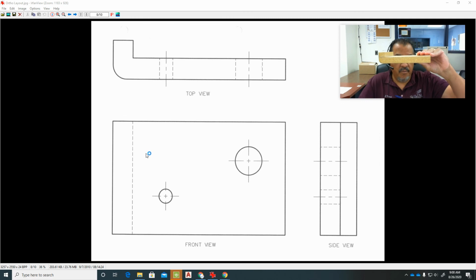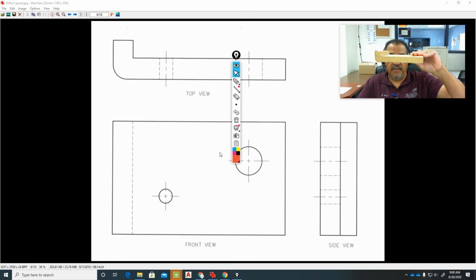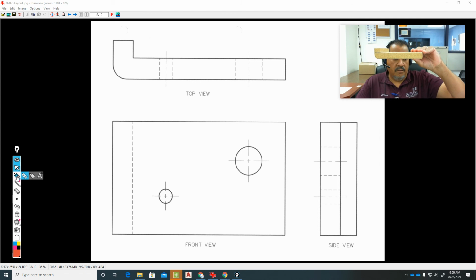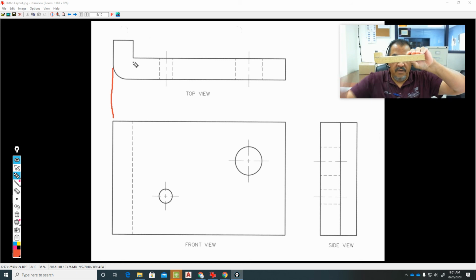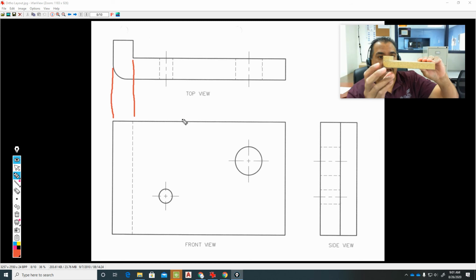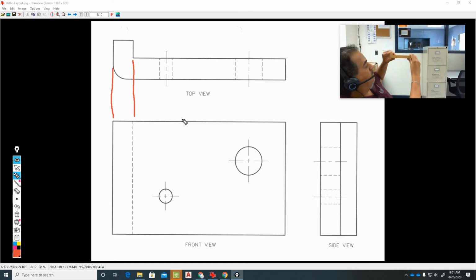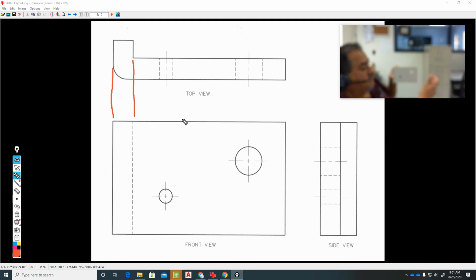Let me bring up my little pen marker, because you're going to see that from the top view to the front view, these lines are all orthographically aligned, okay? So you can see that this edge is orthographically aligned with this edge. This edge here, which is this edge right here of the object, is this edge here and is represented by the hidden line on the front view, okay? So what happens is that when you revolve from the top view, you revolve this way to the front view. So you have to revolve the object in that particular fashion for it to make sense.